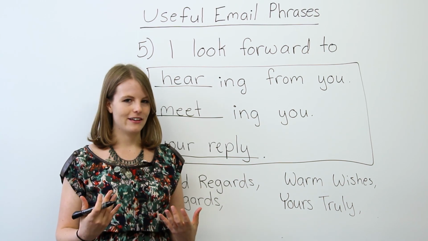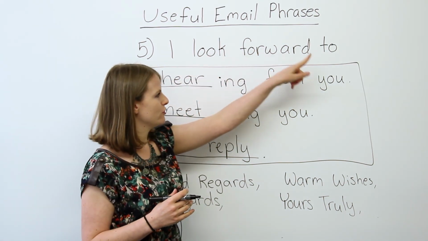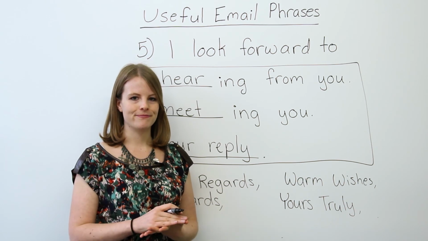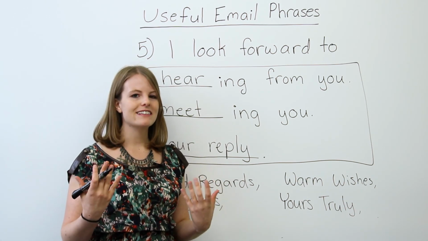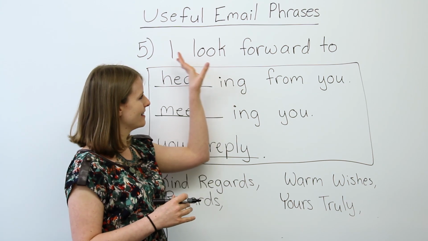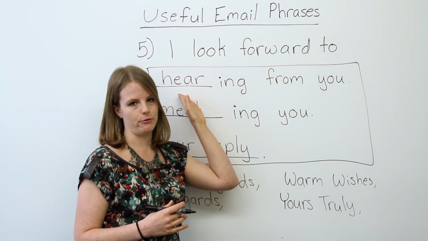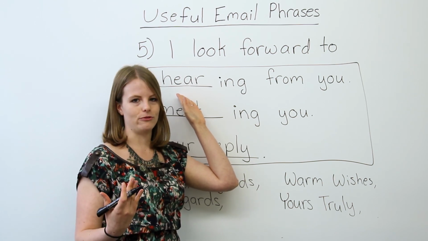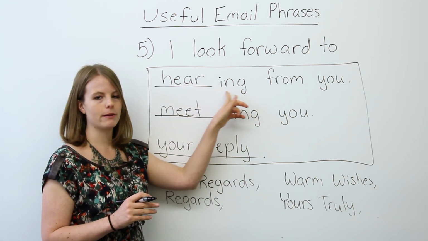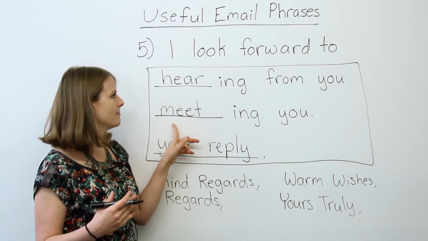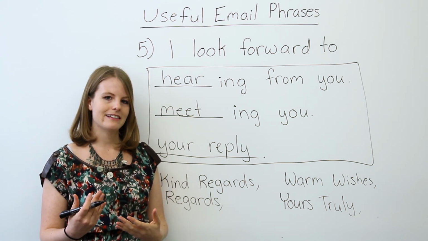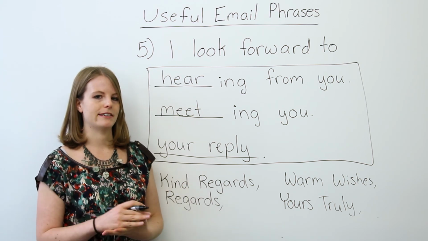So here's the 5th expression: I look forward to, and then we have different options. Before I get to those options, what does I look forward to mean exactly? Well, it means this is what you want the other person to do, and you're saying it in a polite way. So, I look forward to hearing from you. You want the other person to contact you. And notice we use the verb in the ing form. Another thing we could say, I look forward to meeting you. This is the action that's going to happen next, and I'm excited about it. I'm looking forward to it.